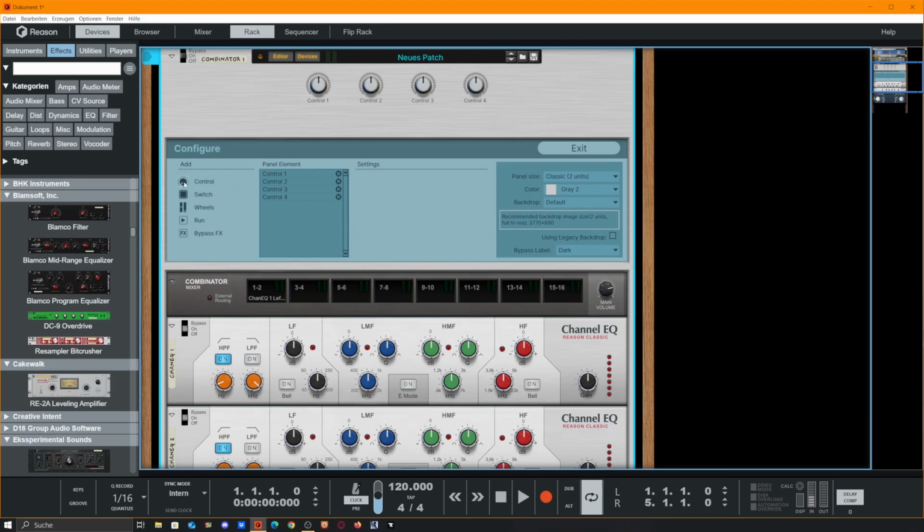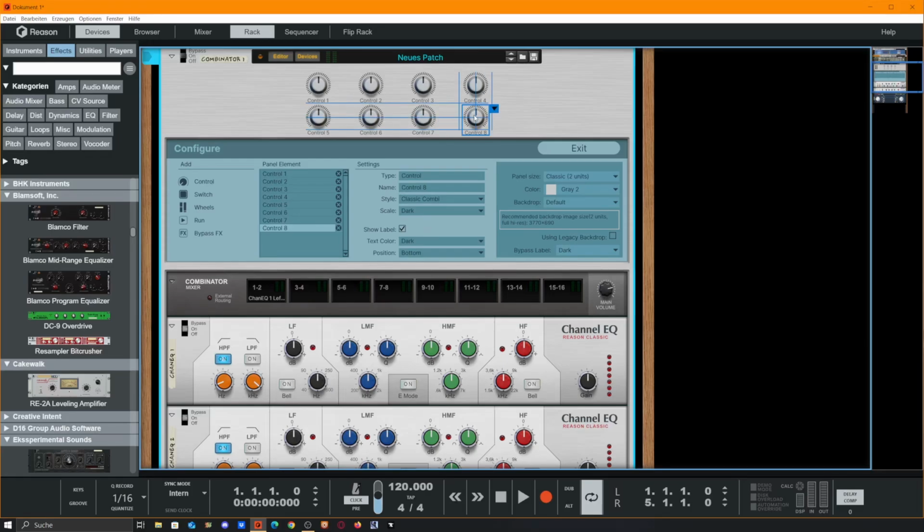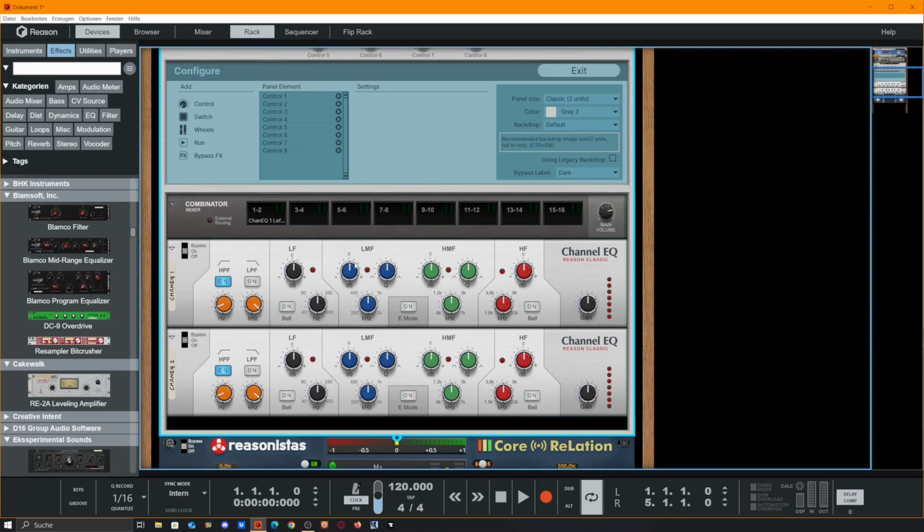What we need now is a second row of control switches. So we get our knob here and another one here. We fix how it looks later, but we just need four more controls.